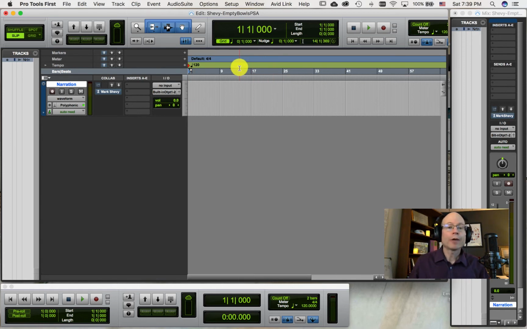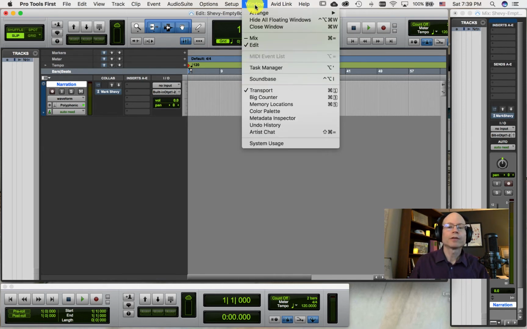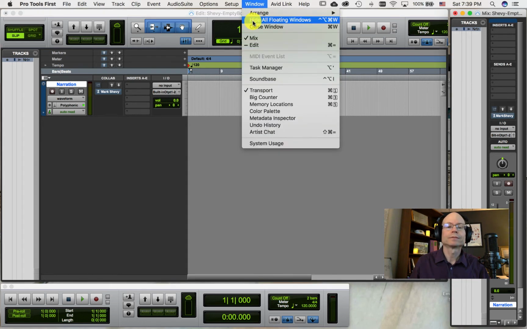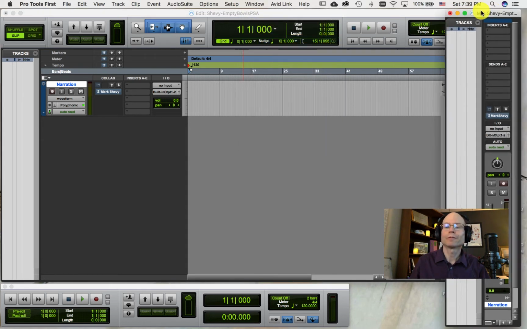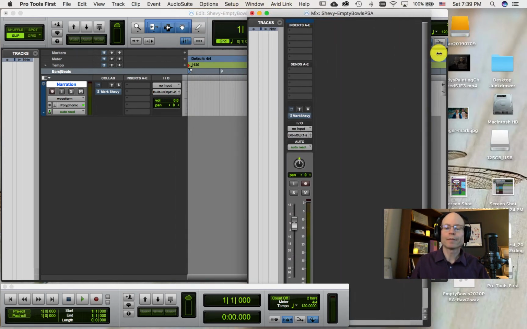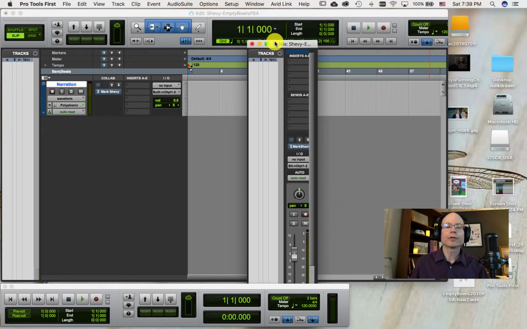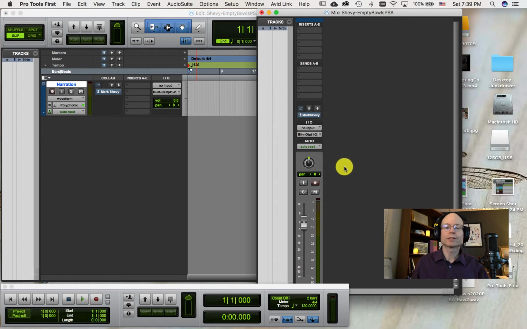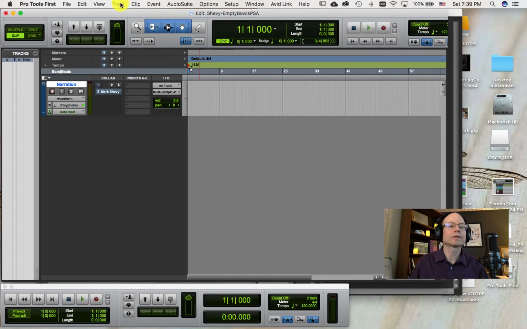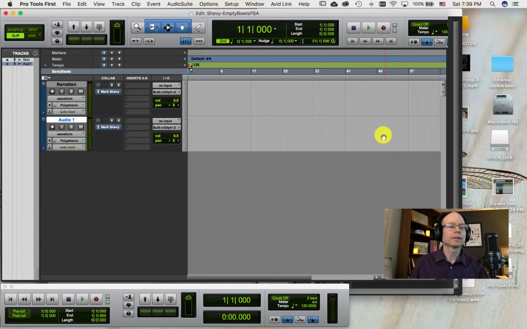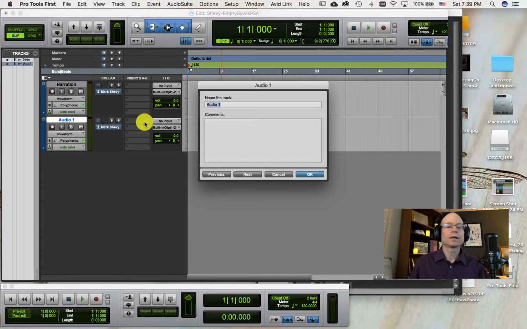Okay, I want to show you just real quickly, there is a different view. It's the mix view. Oh, it was right here. Okay, this is the mix view. And this is like a big analog audio console, like you might see in a recording studio. As we add more tracks, you'll see more channels. Let's add another track so you can see. Add new track. And we'll go, I don't know.